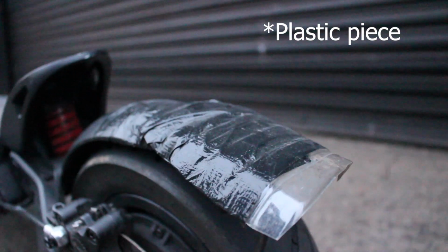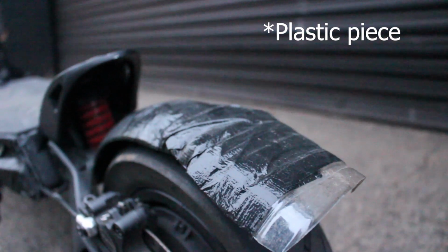So it's going to make a nice little noise, which you might think is going to break, but it's not going to break. It's actually quite sturdy. Regarding the fender, make sure you attach a plastic bottle in the back, wrap it up with sticky tape. That's going to secure your lower part of the body, especially the back, because everything on the road is throwing it onto your clothes and they might get dirt.